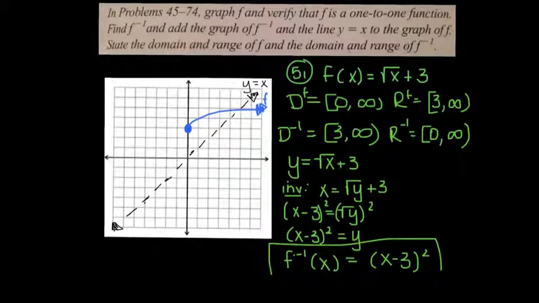This is a quadratic function and its graph is going to be a parabola, but please remember that for the inverse, I found the domain and the range of the inverse. For the inverse, I'm only interested in the domain values that start at positive 3. I'm only interested in those x values that start at positive 3.